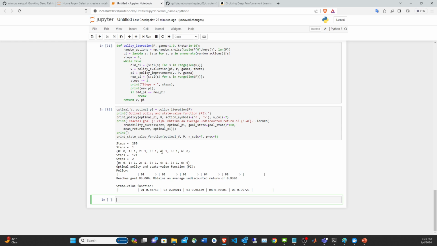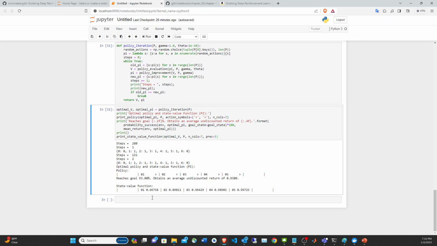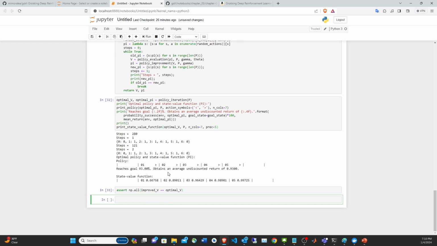So notice that it's basically the same. It's a confirmation, but notice the number of steps. This is the number of steps to get the value function. For the second time, where we're closer to a goal, it took less to converge to get the value function. Of course, the optimal is the same policy. We converge to the same place. So this is a very simple example.